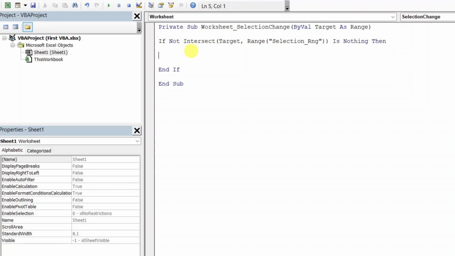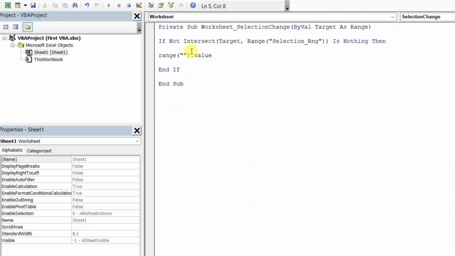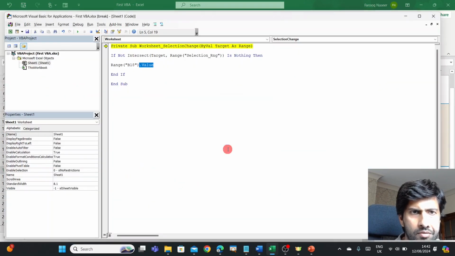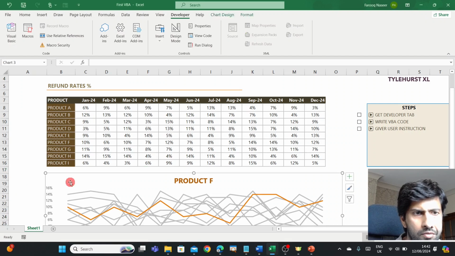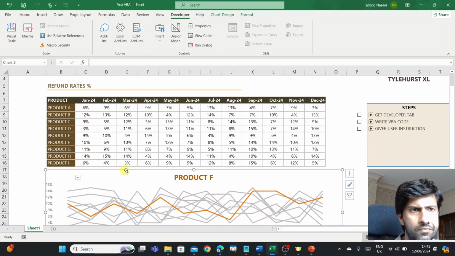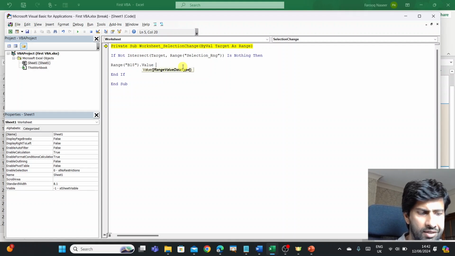Then we want range, I think it's B18. Let me just check that. Yeah, that cell there, B18. So we want B18 value to equal the target value.